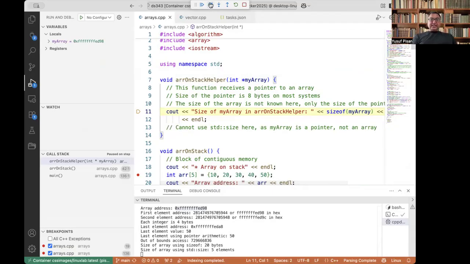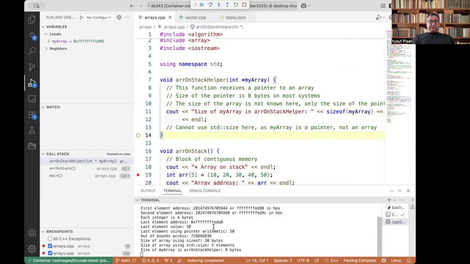And if you try to use size of, what we end up with is 8 bytes. Why is it 8 bytes? Well, it doesn't really know the size of the array. It's actually just looking at the size of an integer pointer, and an integer pointer is a 64-bit number. 64 bits is 8 bytes, so we are just looking at the size of the pointer. So we try not to use size of for arrays. When we create an array, we really do need to keep track of the array size as a separate element.